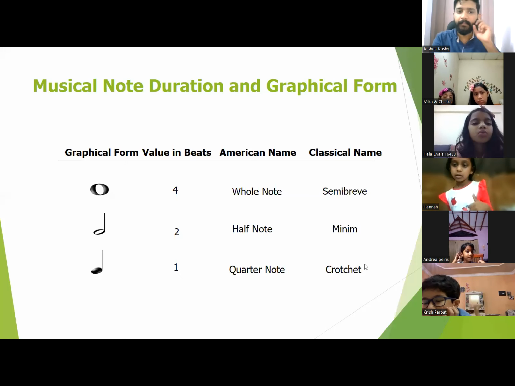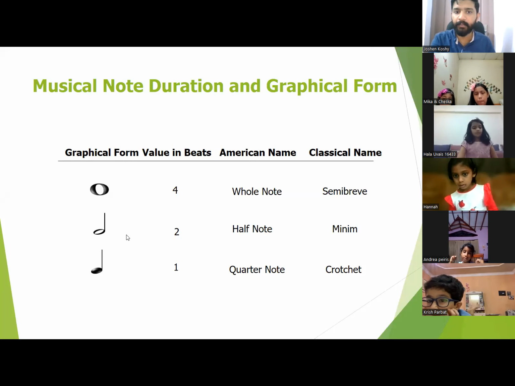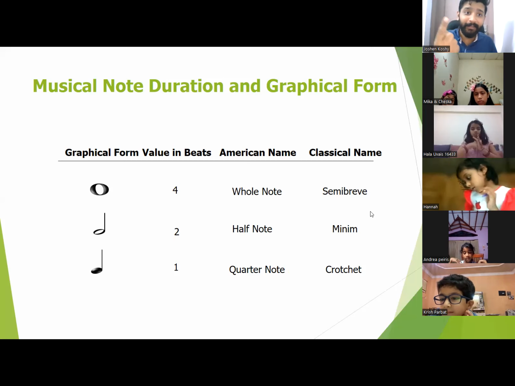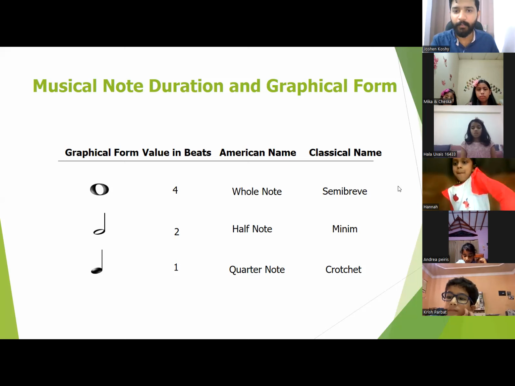Okay, so you have written this down, right? The 4 beat notes, the names and the values. 2 beat note, the names and the values. 1 beat note also. Okay, cool. So you have to learn this, okay? I'll ask you again next class. When you have next session, I'll check whether you've learned. Okay, let's go forward a bit more.